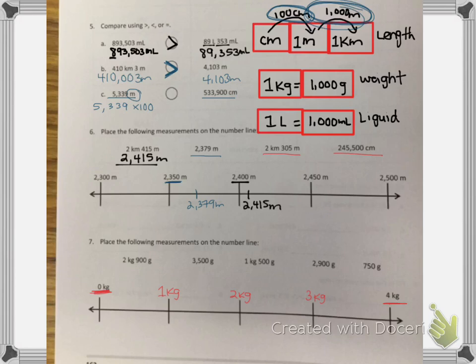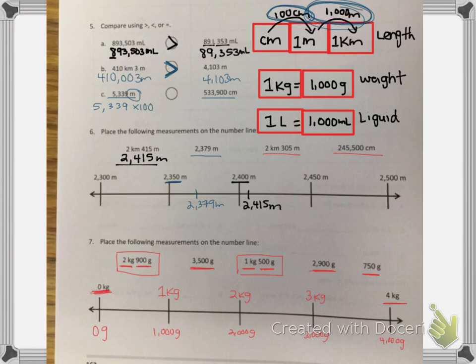As grams, we know that would be 1,000 grams, 2,000 grams, 3,000 grams, and 4,000 grams. Perfect. So here's our chart. We had 0 grams. It looks like we could convert to grams here because we have 2 kilograms, 900 grams, but just grams here, just grams here, and just grams here. So the only ones you'll have to convert are these two here. Okay? And then once you convert to kilograms, place them on the number line where they will most likely be.